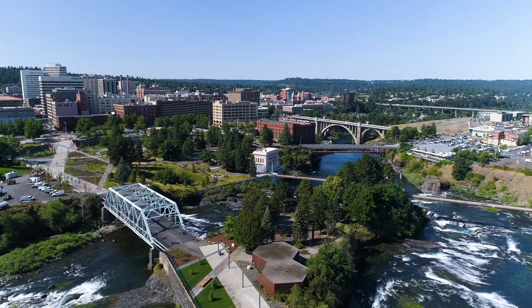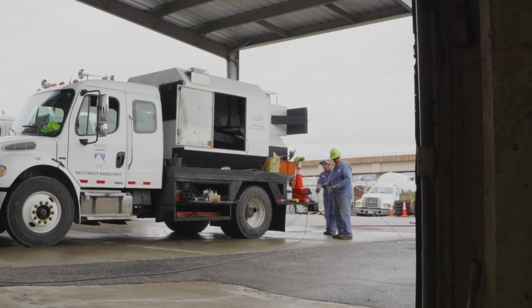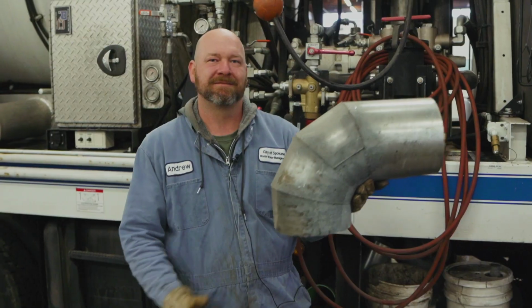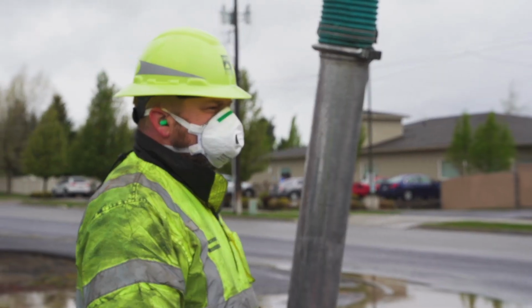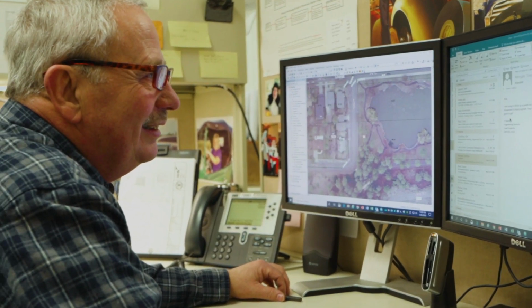We are blessed with and cursed with an aquifer. Blessed with it because it's the purest, greatest water in probably the nation, I think, but cursed with it in that we have to be great stewards of it. There's a thought that you can't do much by doing one thing, but if a lot of people do one thing, they can accomplish great things. And so everything that we do in stormwater is to try to be good stewards of not only the water that falls out of the sky, but the water that gets into what we drink.